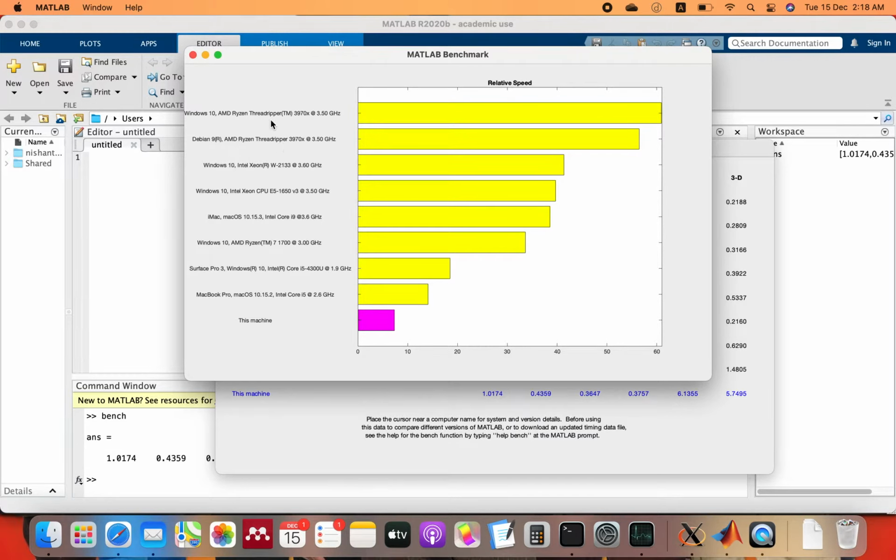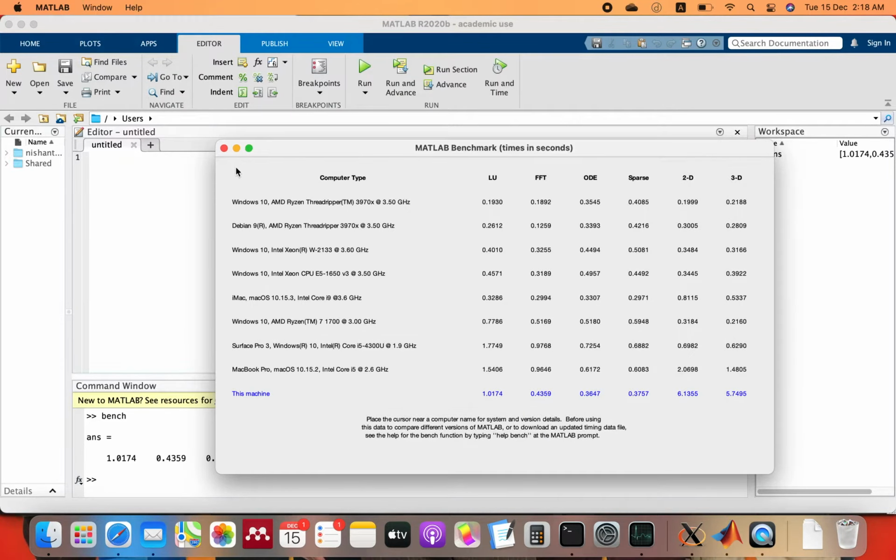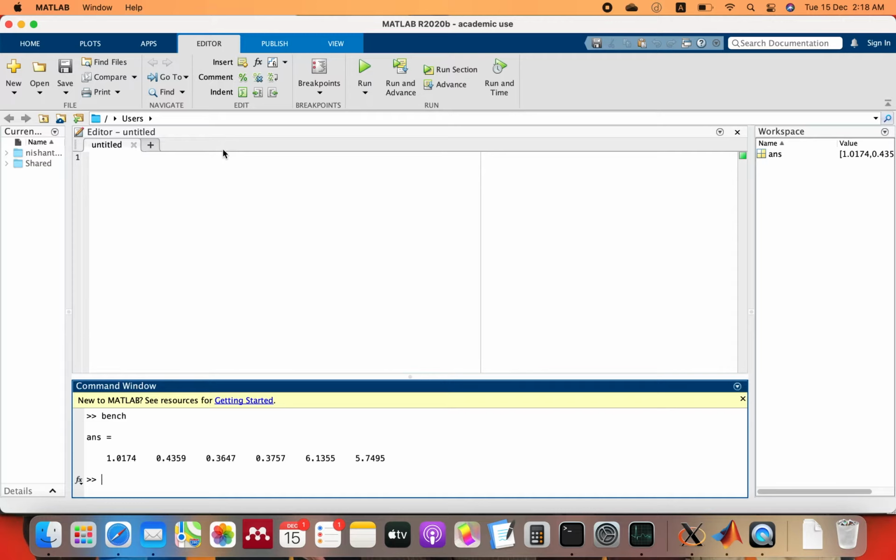These Threadripper are the top quality processors in the market, and not bad, right? Okay, so let's close this and close this too.